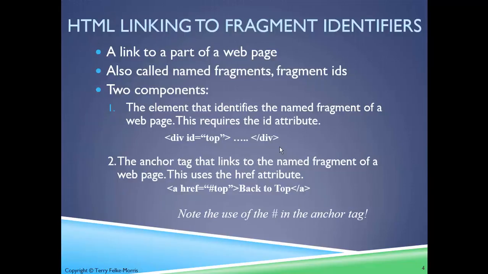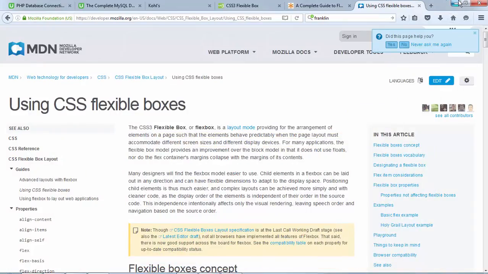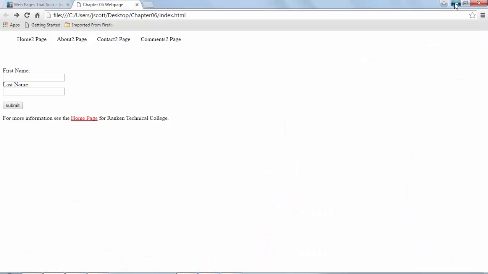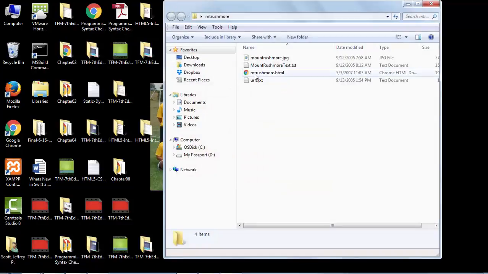Now, one thing I showed you before, you may or may not have realized, is this HTML linking to fragment identifiers, where this div has an ID equal to top. I'm going to make available a folder called Mount Rushmore with this file in it.